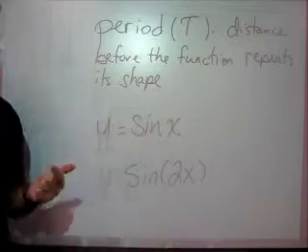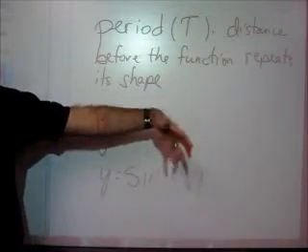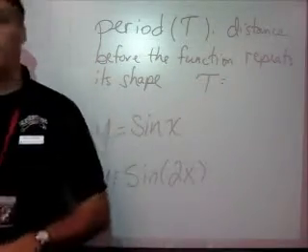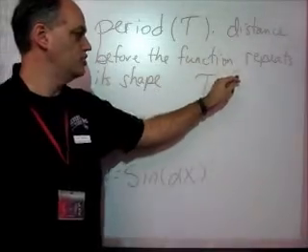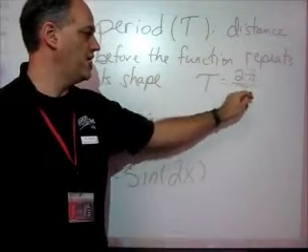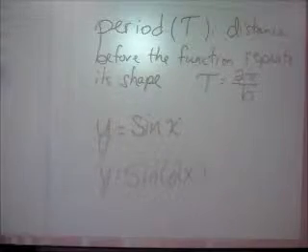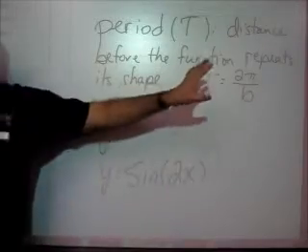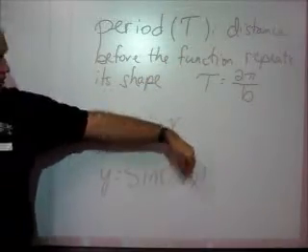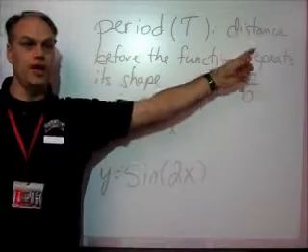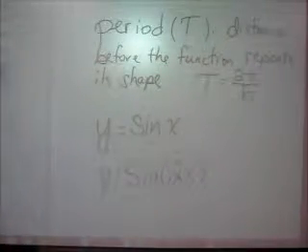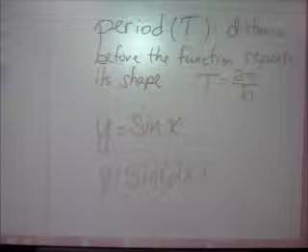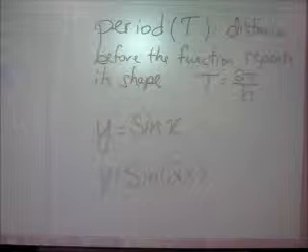I think we need a little bit more information. Somehow this number here is causing it to do something different. It turns out there's a little equation that we need. Tau, the period, is equal to 2 pi divided by that constant b that was in our equation. If I take this 2 and put it right here, 2 pi divided by 2, is that pi units? So every repeat occurs every pi units, and we've got 4 pi across our screen. So that's why I get 4 repeats. Does that make sense?